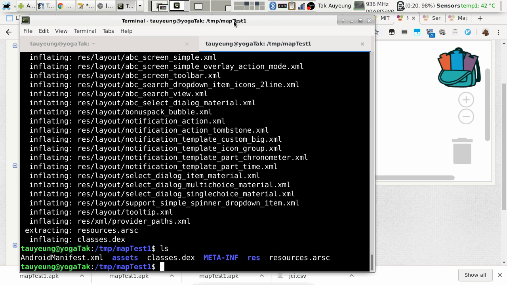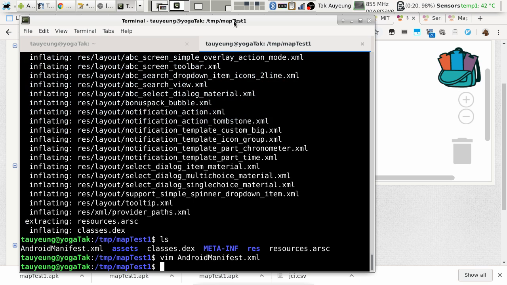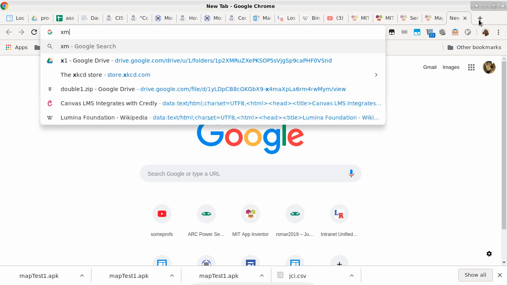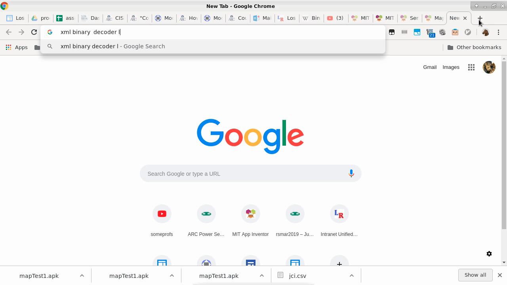So right here we have an Android manifest XML file. Unfortunately, it is binary coded, so I have to get an XML binary decoder to read it. XML binary decoder Debian.